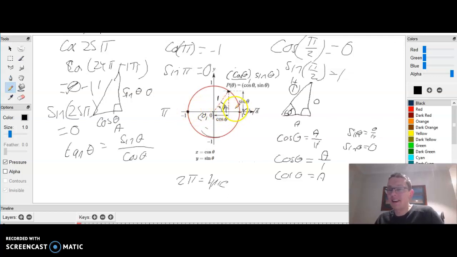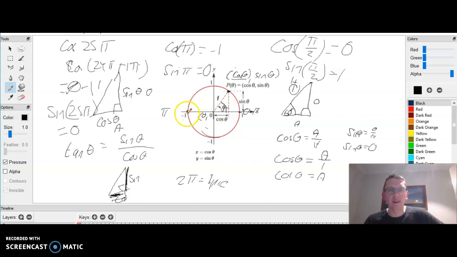So you can see how easy it is to get confused between cos and sine, but always come back to the right angle triangle, which is quite good. Think of cos as adjacent over hypotenuse, adjacent is here, whereas sine is opposite over hypotenuse, opposite here. So this is sine, and this is cos. That's my x, that's my y coordinate, and that's how I can check what I'm measuring.